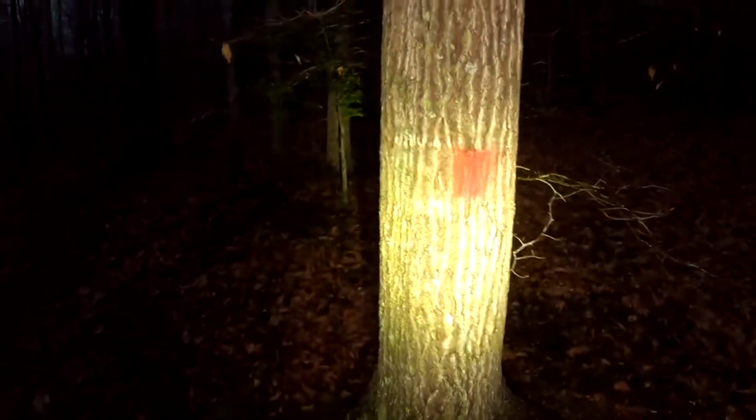Let's see what you guys can see. All right. So as you can see on these trees, you have red, and you'll see blue as well. So red is for Confederacy and blue is for the Union. So let's see. There's another red marker on the tree there. Down the woods there's a stream, and I believe on the other side of it is the actual battlefield where the Mule Shoe and Bloody Angle and all that is. But on the outskirts here, there was still fighting done, and there were still casualties of war.